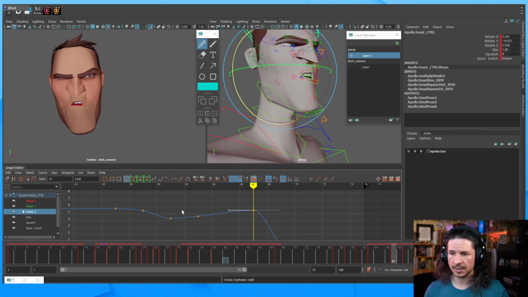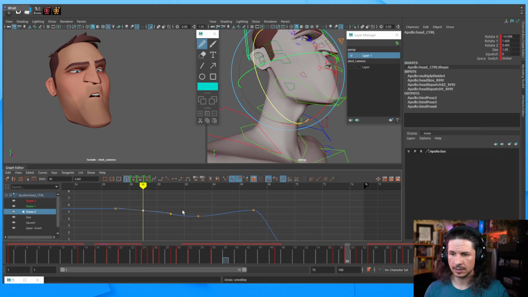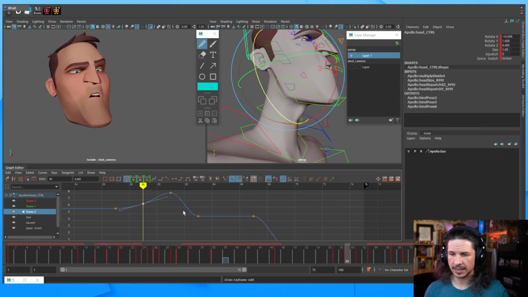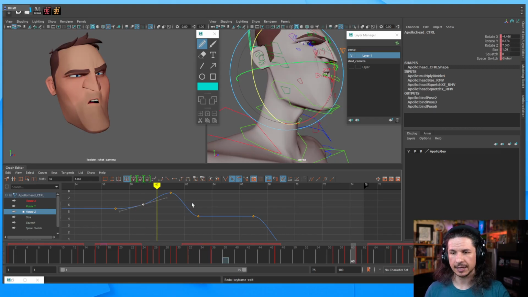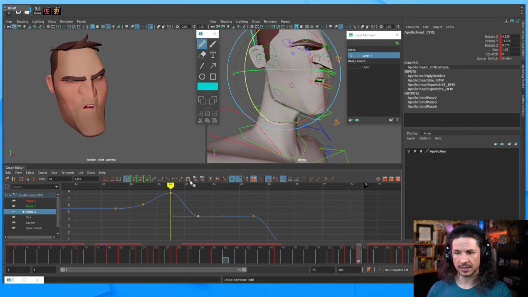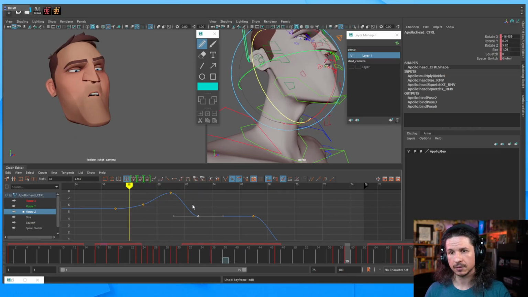Something like that. Or let's undo and just see what we had before. I want to compare. Now, ideally, what you should do when you want to compare animation is save a buffer curve. That saves a copy of your old curve, and then you can quickly switch back and forth.